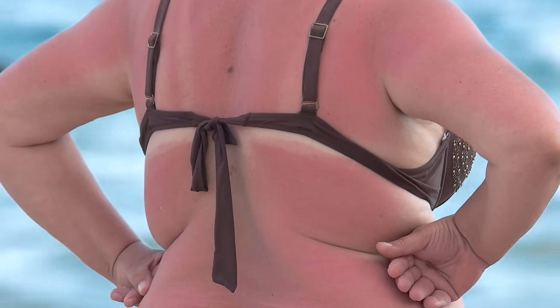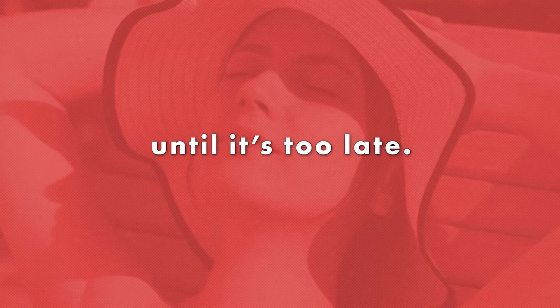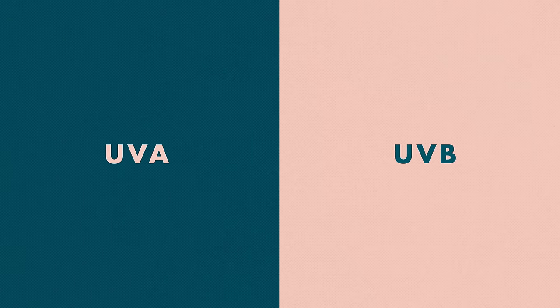There's a lot of debate on the details, but I think we can pretty much all agree that at least some level of sun protection is a good thing. At the very least, no one wants to deal with burnt skin or sunstroke. And we've all heard the link between sun exposure and skin cancer. But it turns out that even if you don't burn, the sun can still damage your skin without you even noticing it until it's too late. When it comes to sun exposure, the big concern is two different types of ultraviolet rays: UVA and UVB.